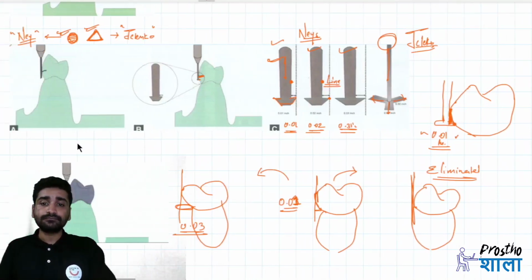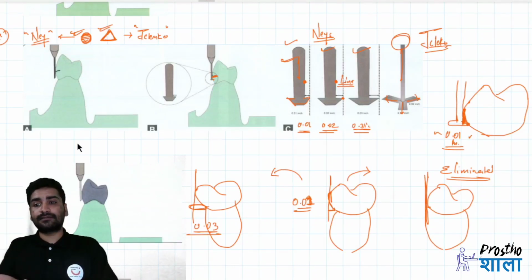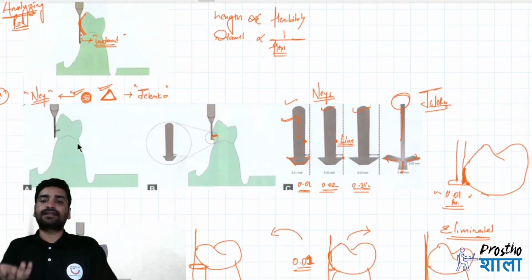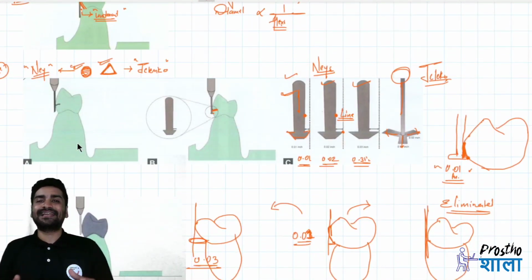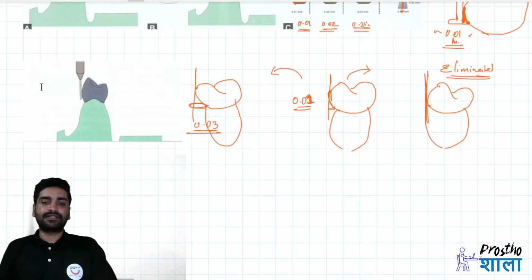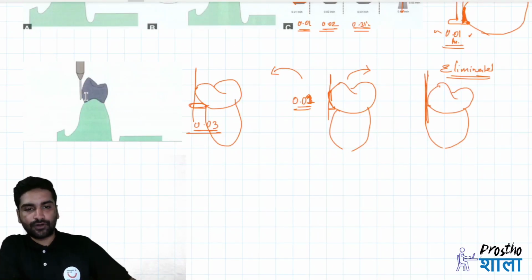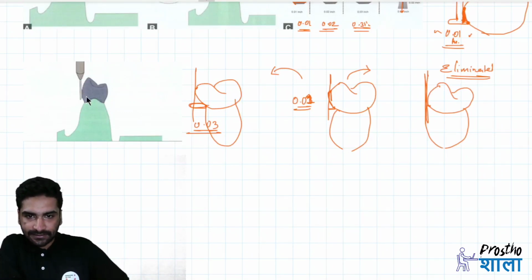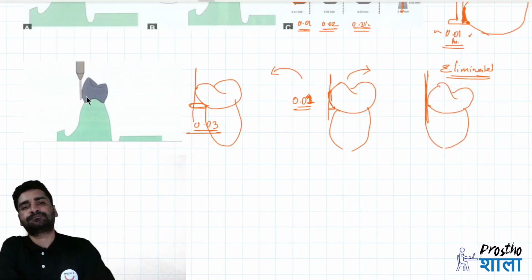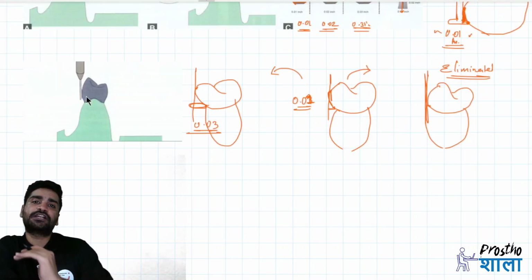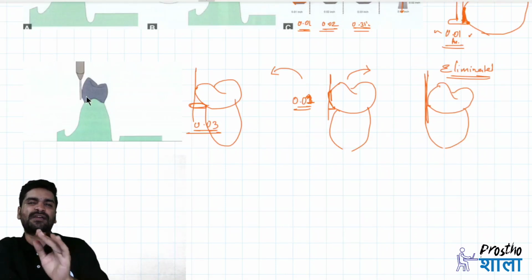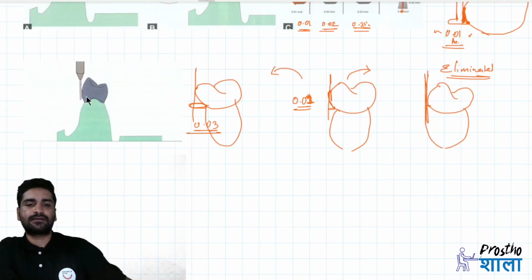Okay, so that is the whole concept of your surveying. That is why you are doing surveying, to design and decide the parts of RPD. Lastly, once suppose you have made a wax pattern, now if you want to increase or decrease the undercut, but you don't want to change the tilt. Okay, for you the tilt is perfect, but after fabricating the wax pattern you feel that I want to slightly change. So what you have?